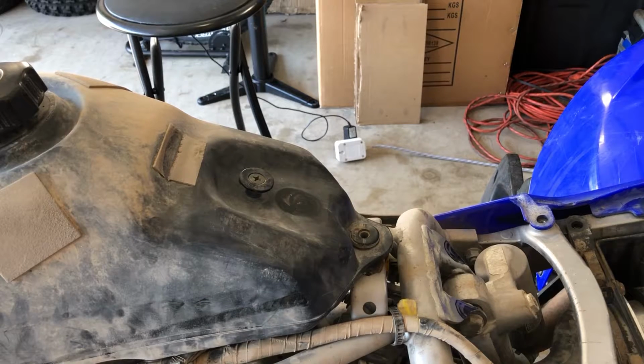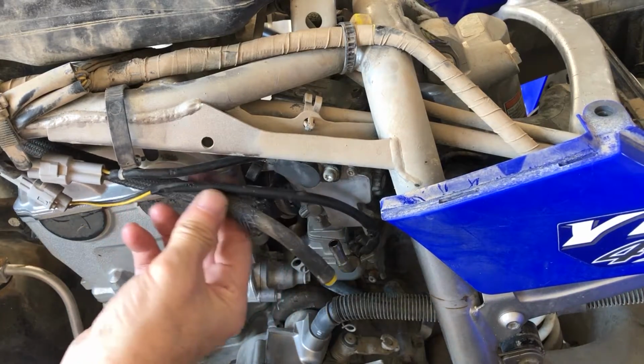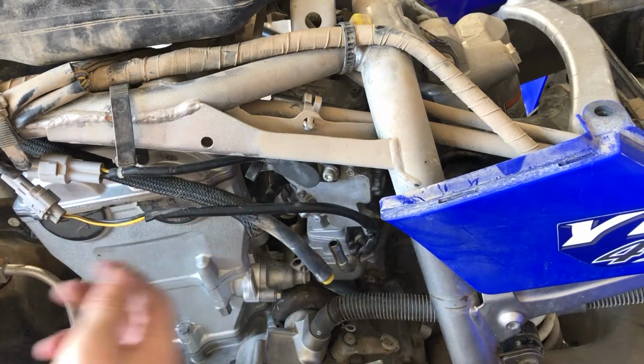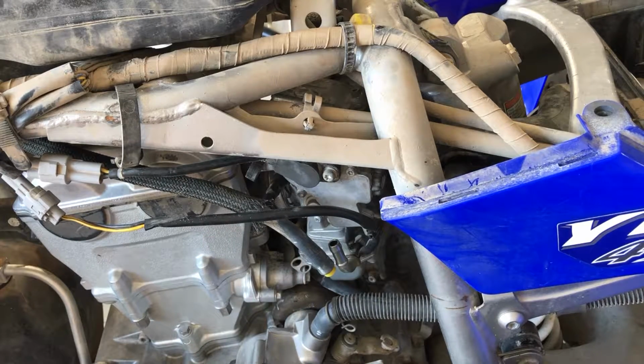We just need to get rid of the fuel line off the carburetor down here. All right, so remove this fuel line off of the carburetor, and I put a plug on it just so it doesn't drip any fuel that was in the line and everything, even though it's off. Make sure your fuel's off, and yeah, now we can get rid of this gas tank.